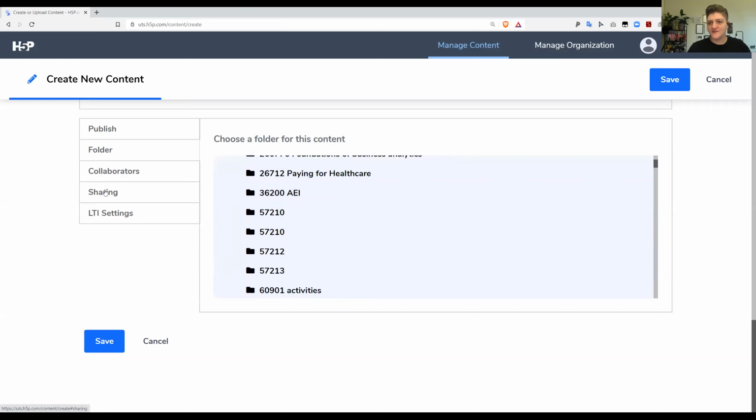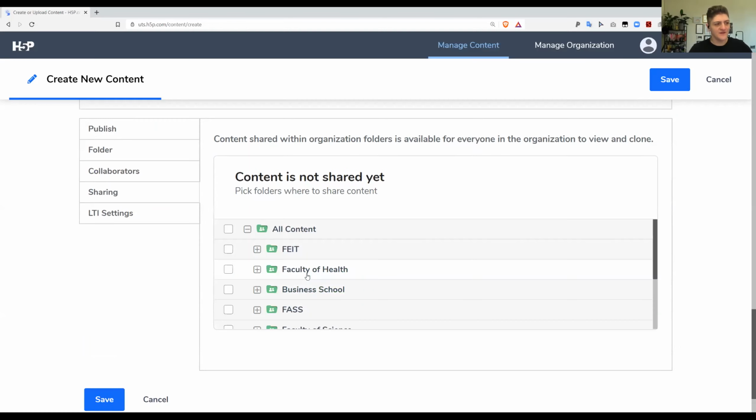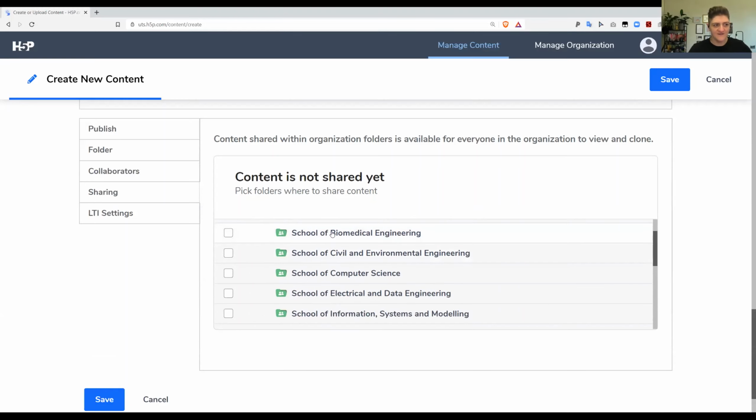And then if we go over to the sharing tab, this is where I think it gets a bit interesting. If we click pick folders to share in, you'll see that all the faculties and then all the schools inside the faculties have their own folders. So you can decide to publish your content in one of these folders, and you're creating a shared pool of content items.